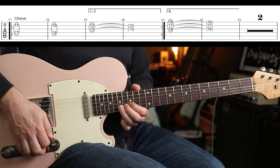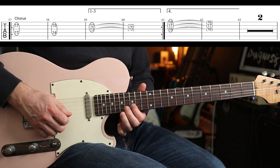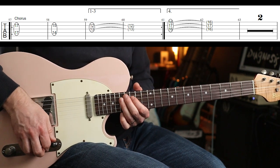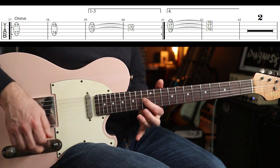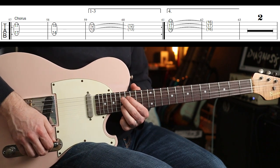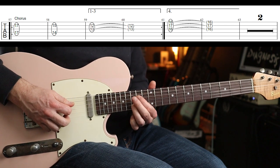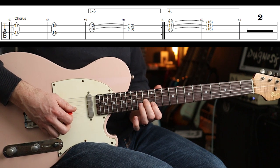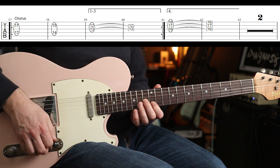This is cool. I think this is actually played on separate guitars. So one guitar will be playing, and the other one's going to be playing. Lovely, isn't it? But you can play them both together. So 17th fret on the D and B. 14, 15. 13, 12 on the G and B. And you play that around 3 times.